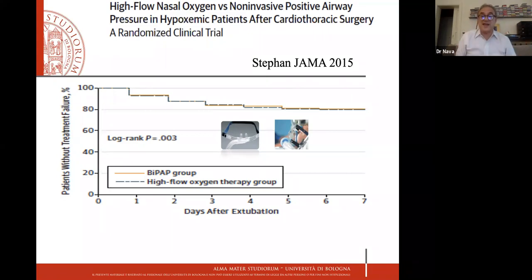In a certain sense, I could partially agree. For sure, standard oxygen is not. So here you are not comparing what we called before the standard of care, that was oxygen until a few years ago. So once more, to tell you how difficult it sometimes is to draw a firm recommendation from these different studies with different outcomes and different comparators.